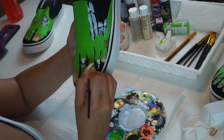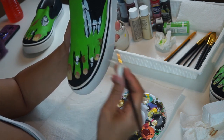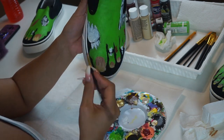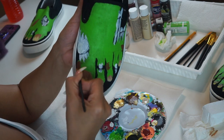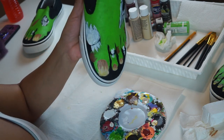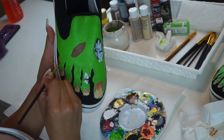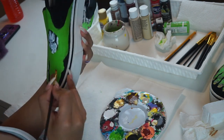So here we're moving on to our bunions. Now, if you wear heels, you got some bunions. Let's just keep it real. You got some bunions if you wear heels. Now, I use a burgundy kind of color, and then you just kind of fill it in the areas where you get the little bumps.